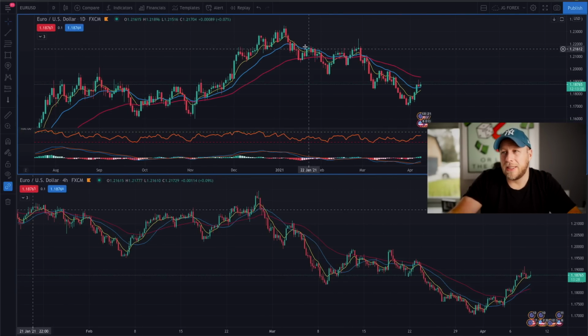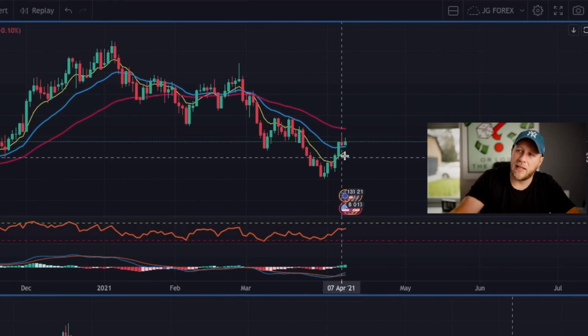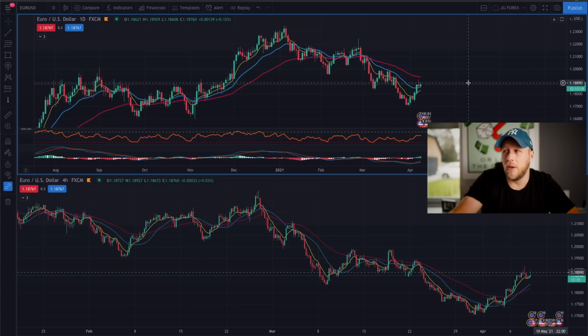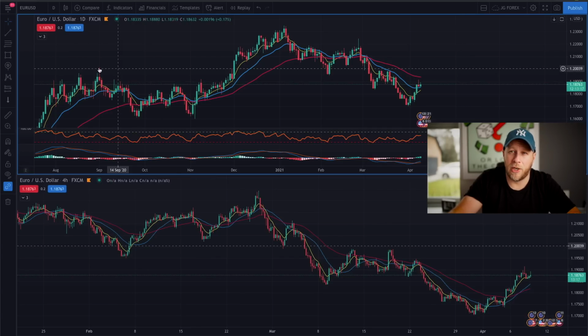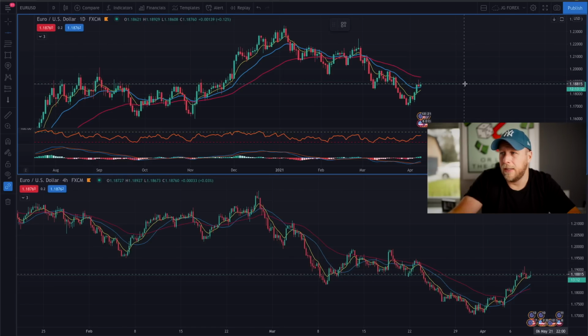Again, so you can see recently on the euro, we've put in these new lows, new lows, new lows, and we're seeing a pullback. Where are we seeing a pullback to? Well, we're seeing a pullback to 119 flat, right? So again, even handle number, we draw on the horizontal line at market.